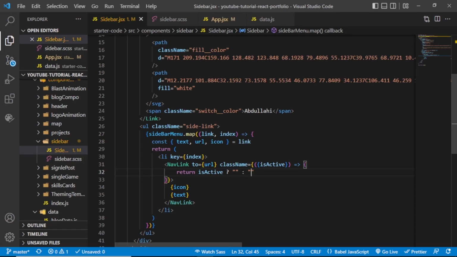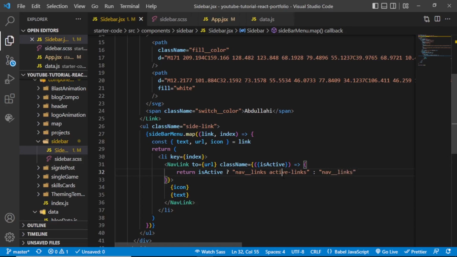So the first style that we want to add is the nav link. Okay, I have some custom properties of this class that I've already added in our SCSS, which I will show you in a second. We have the nav links, like so, and I will immediately add another class called the active links. And else, I only want to add the nav links, so I'll go with nav__links, like so.